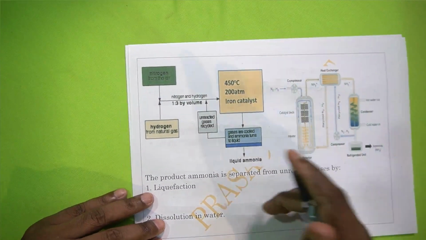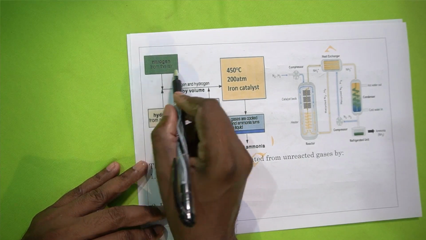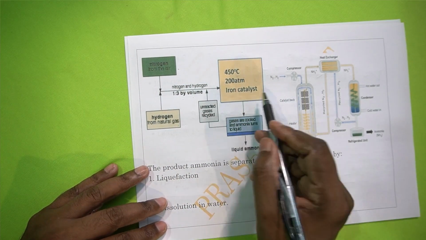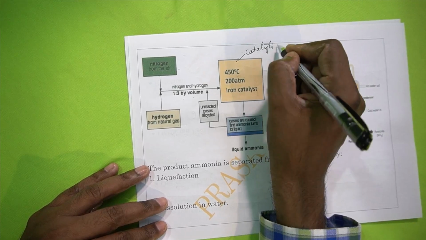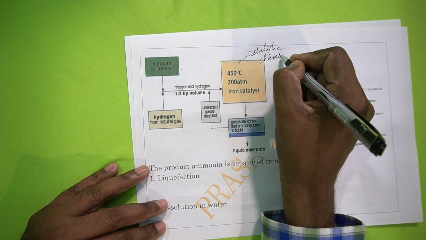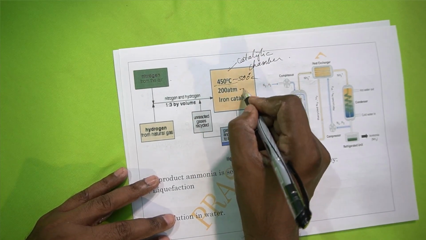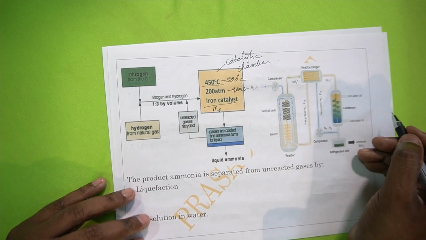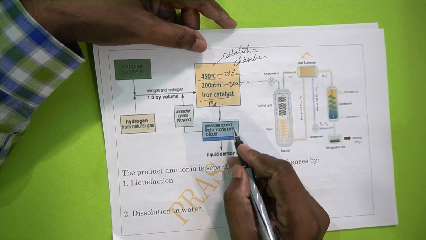Now you can see the industrial setup, how things happen in the industry. You see hydrogen gas is taken, and we have nitrogen gas. Both gases come together in a 1:3 ratio and are mixed together. They go into the chamber called the catalytic chamber, where the temperature is 450 to 500 degrees Celsius and the pressure is 200 to 900 atmospheres, and the finely divided iron catalyst along with molybdenum promoter is kept there. So it will react and the product comes out. The product is ammonia.